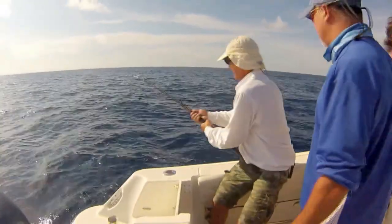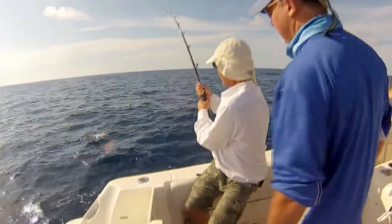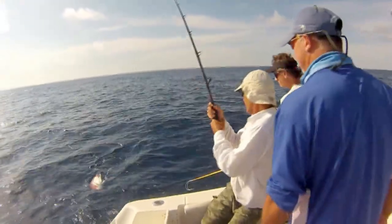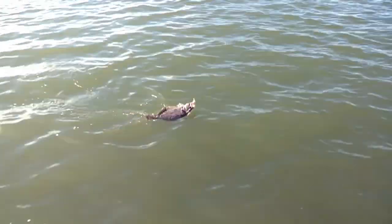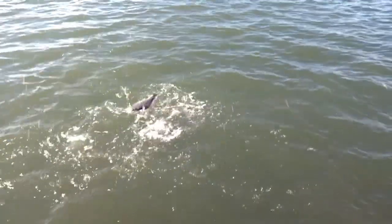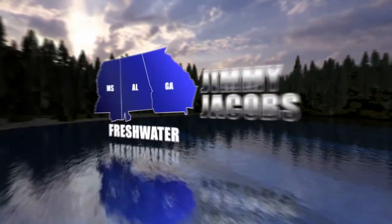Farther out, flotsam from the heavy rains a few weeks ago is along the beach areas from six to twenty miles offshore — they're catching lots of dolphin around that flotsam. Snapper fishing ends in Mississippi September 5th at two a day. In Georgia, Captain Tim Cutting is doing very well at St. Simons Island with flounder, trout, and redfish inshore. Get out on the water and take a youngster with you.